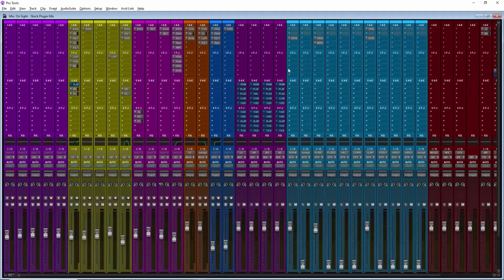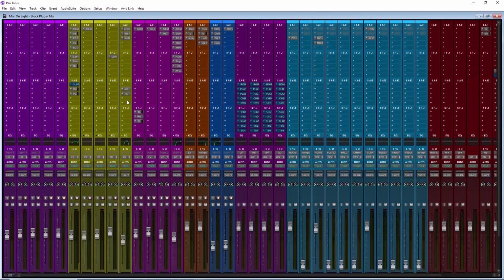And so I just threw on two instances of effects, which goes to show you, don't be afraid to use effects on top of effects. If you want that professional sound, if you want to do it how the pros do it, don't be afraid to put effects on top of effects.